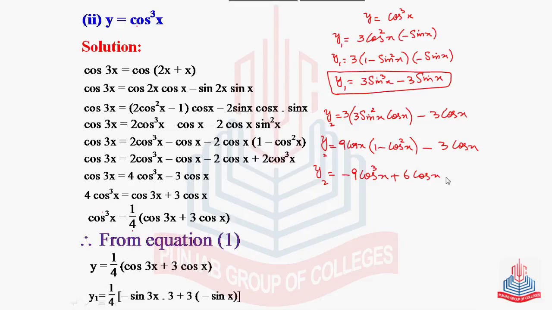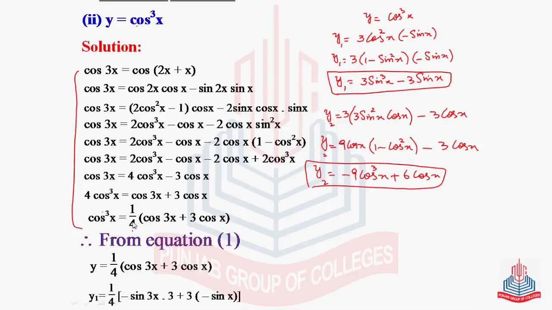So again we have only one trigonometric function, so we can proceed to the third derivative by differentiating this function again. So this is another approach. Instead of using the multiple of angle shape, into which we converted this exponent function, we apply differentiation directly to the given question. So there is no need for this calculation work or to remember these formulas. You can use either of these two approaches to solve such questions, y is equal to cos cube x, or y is equal to sine cube x. You can proceed in the same way to find the fourth derivative.